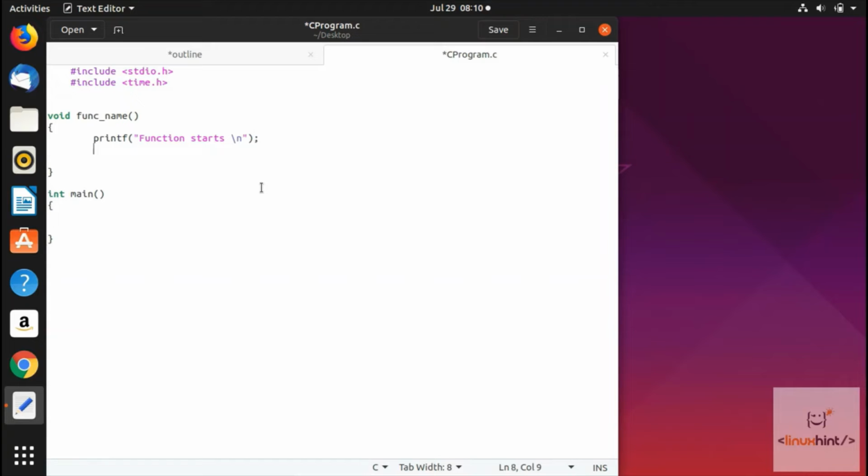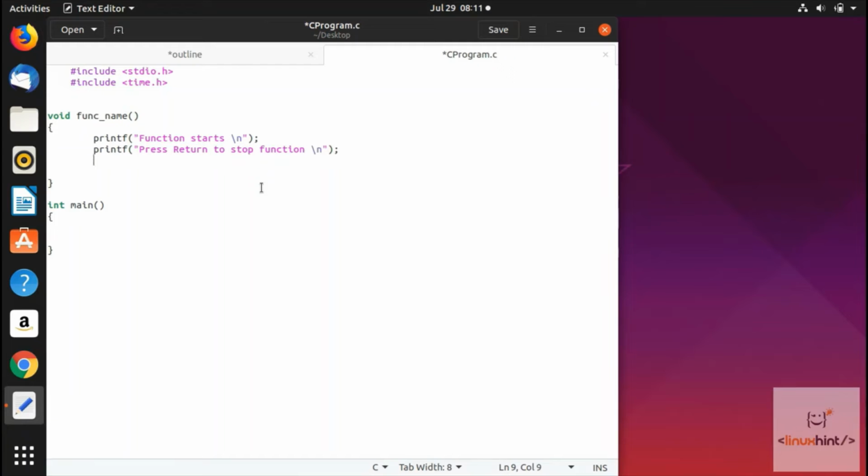The next thing that we are going to do is run this function until and unless the user presses some key. So we say, press return or enter to stop function. And then obviously I give \n, which represents the next line. It would go to the next line, the output.